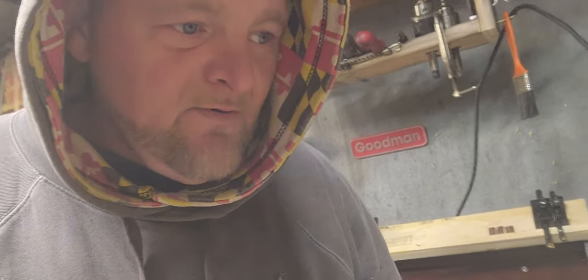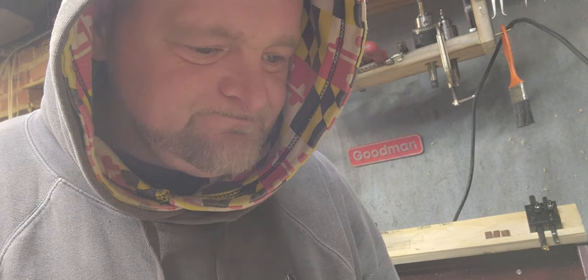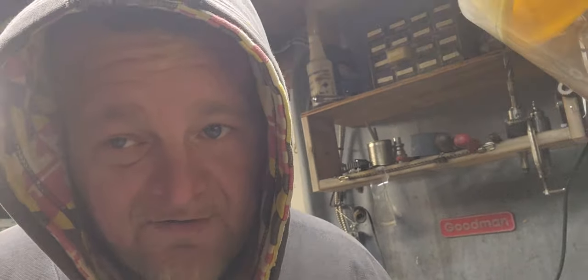So, let me tell you something. For a 1-inch cutter adapter for the Sherline Mill off of eBay, somebody making it is $51 and some change. So $53 when you're done paying for it. Let me ask you a question. If you own a lathe and you own a mill, why would you start buying stuff that you can make? It's an adapter. I can make a fly cutter now.